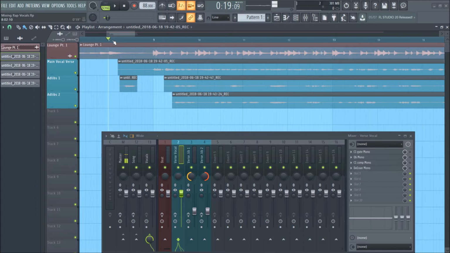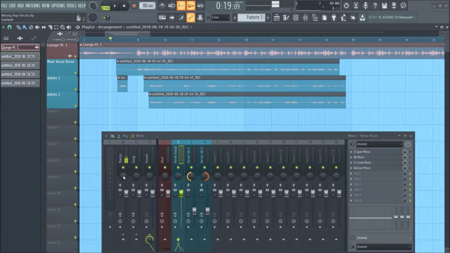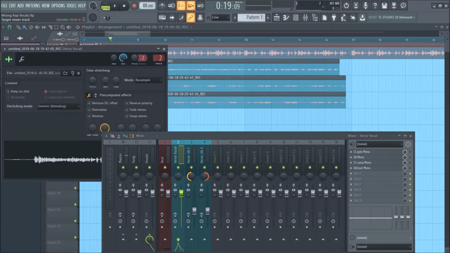The first thing you can see, I've already named and color coded my audio not only in the mixer but also in the playlist. The way you do that is you just right click, rename, color, and there you go. And then you just right click and you can match it. The way you would assign this to a mixer channel is you double click the audio and then right here, track, and it actually highlights for you so you can see where you're at. So this is my verse vocal, and it's on verse vocal.